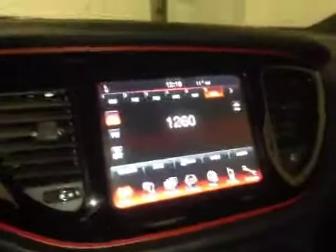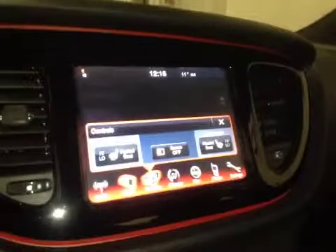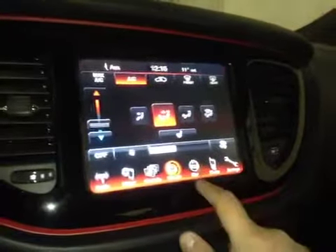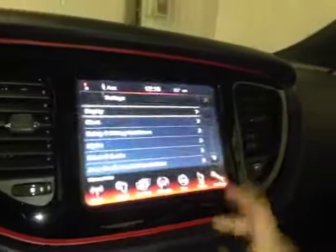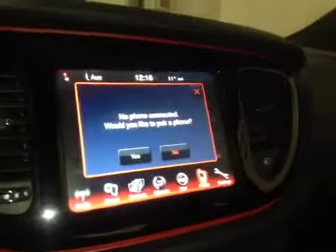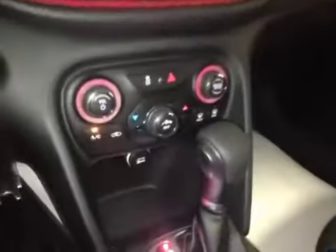In the center we have your AM and FM radio as well as your satellite radio, CD player, driver and passenger heated seats, climate control, navigation, Bluetooth, and more settings. You also have a backup camera once you put it in reverse. Just below that are all your dials for your volume and climate control.